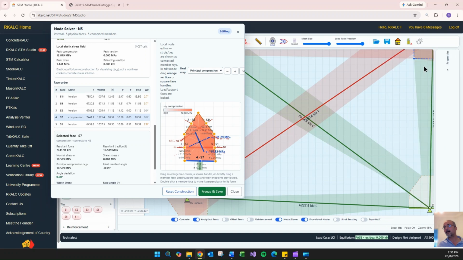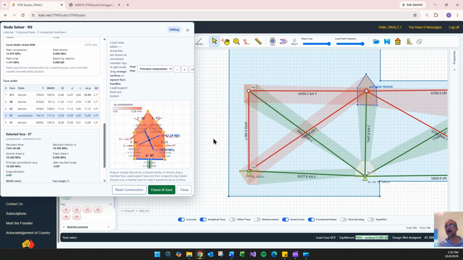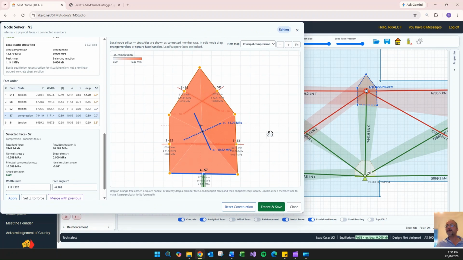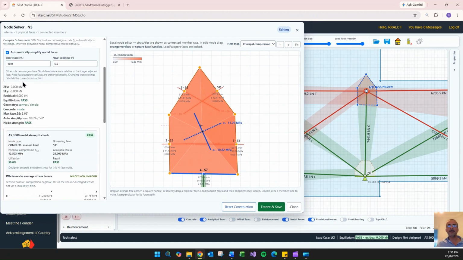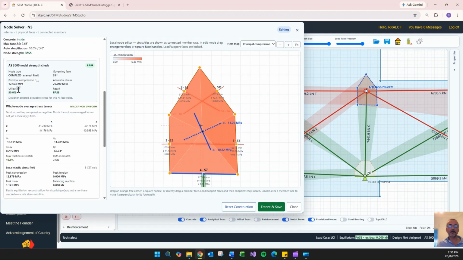So this is what we've started with, but we don't want hydrostatic nodes, because although it's very convenient for the calculation, I don't think you will survive with any model with hydrostatic, because the node will be a dinosaur essentially. So what I will do, I will be just trying to save this node. So I've set a limit of 25 MPa. My stress within the node is 12.